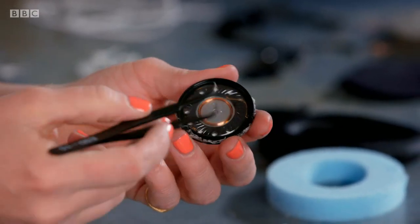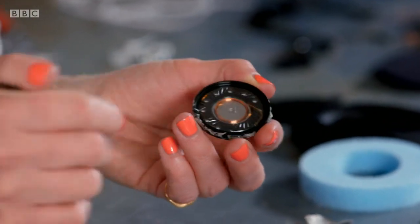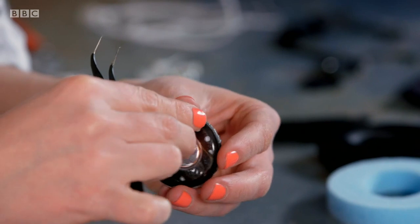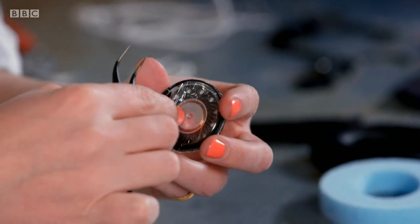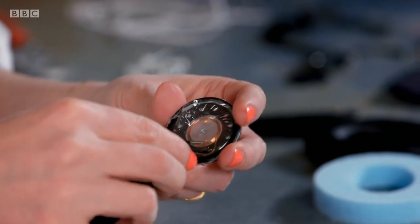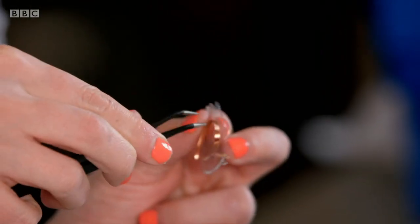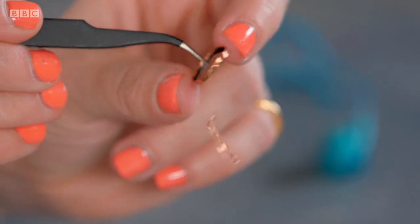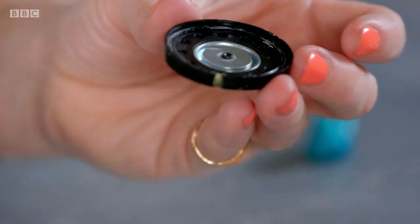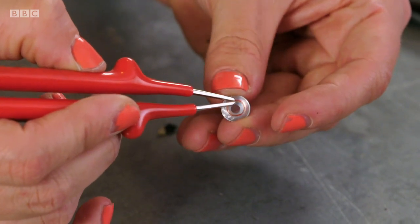This is the mini speaker inside every headphone. A driver is basically three things: a membrane, a coil of copper wire, and a magnet. The membrane is this crispy plastic film — it has that characteristic sound of someone trying to open sweets in the cinema. This membrane is called the diaphragm because, just like the organ in our bodies, its job is to move in and out. Glued onto the diaphragm is the copper coil, which although it looks like one solid ring of copper is in fact made of hundreds and hundreds of tiny loops of incredibly fine wire. And there is the magnet in the middle — the same is going on in the little earbuds.